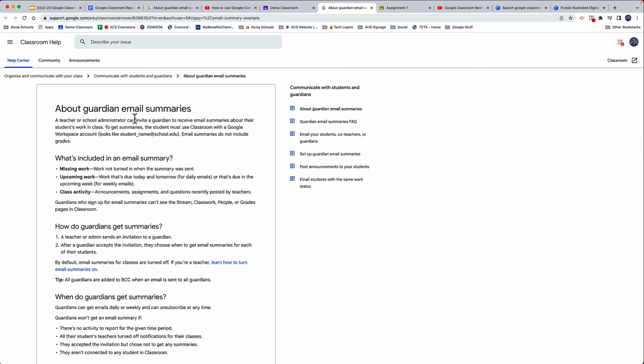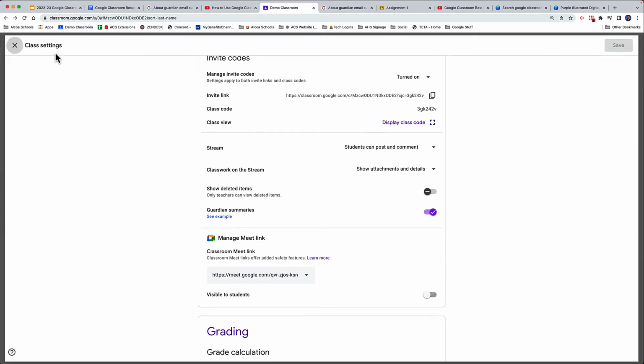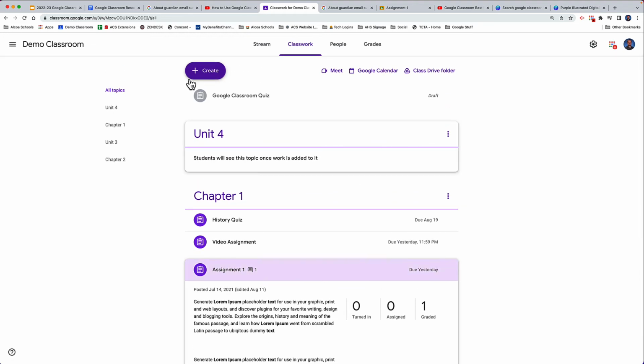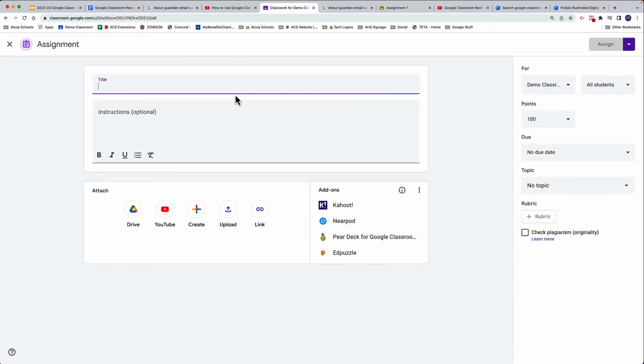All right. Let's come back to our classroom. So to create an assignment, inside Classwork, you'll click Create, and then you'll choose Assignment. You'll give your assignment a name. Here you can add instructions. Again, you have rich text formatting if you want to utilize those.